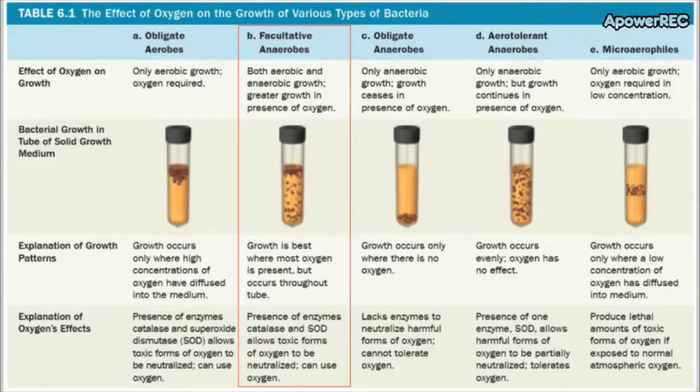And lastly, we have the microaerophiles. These are a unique bunch because they kind of grow in the middle here. So they are able to do aerobic growth, but they need a very specific amount of oxygen. They require a lower amount of oxygen in order to survive. So they can't be exposed to normal levels of oxygen in the environment. And it can vary depending on which microaerophile, what sort of enzymes they do have to handle this. But you'll see them growing kind of in the middle here between the top and the bottom.